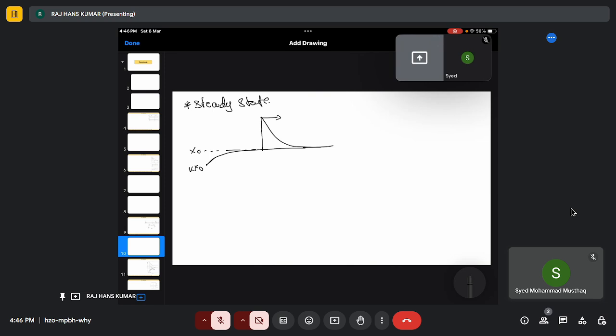And what the steady state means is, so this x naught will remain the same. That means whatever solute atoms are being diffused through this boundary layer must be equal to the rejection from the solid. This is the solid part that has been transformed. So the rejection must be equal to the diffusion of the solid atoms across this interface.